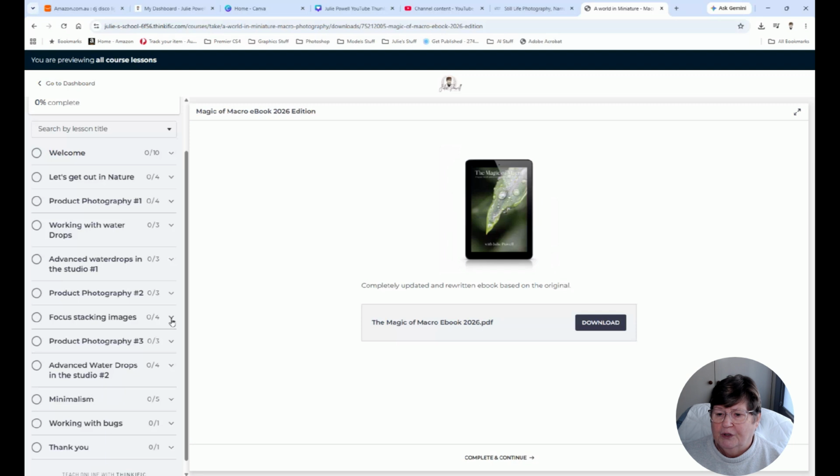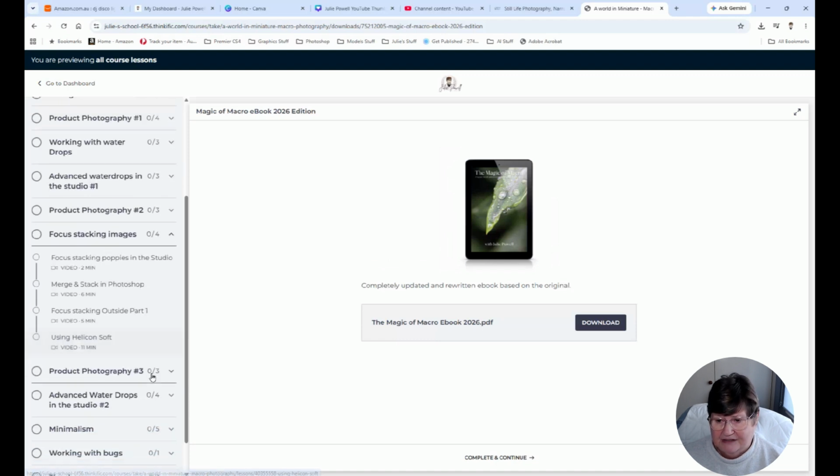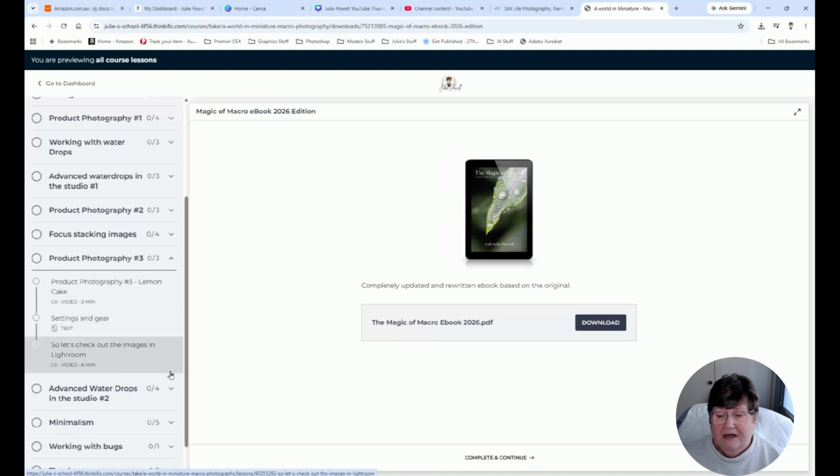If you want to learn focus stacking, I go through and show you how to focus stack, how to put the video together, etc. There is a section on product photography. So if you want to learn more about working with product photography from a macro standpoint, that's there as well.